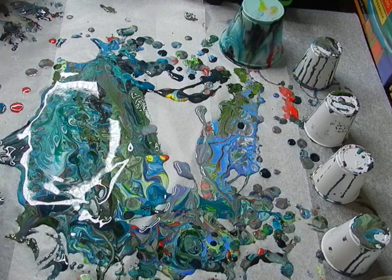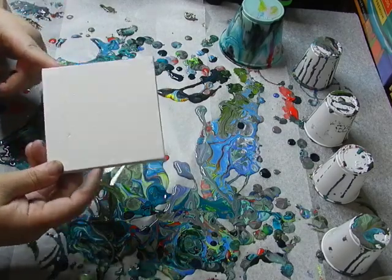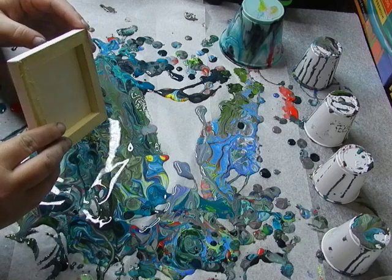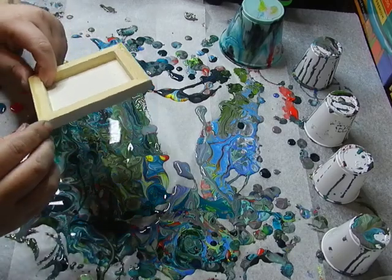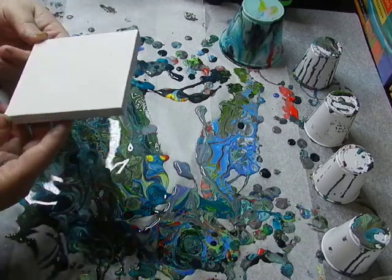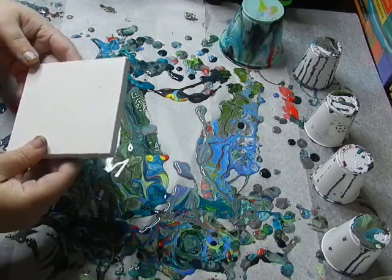So I have these Arteza 4x4 mini panels, the ones that I didn't really like as much last time because the paint messed with the stickiness and pulled the canvas off. But if it does that this time, then I'm thinking I can just take the canvas off of the wood and use it for something.